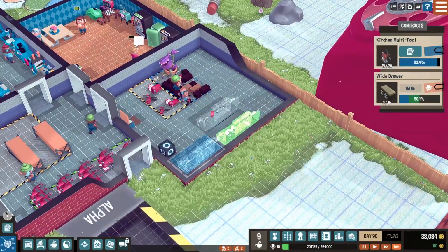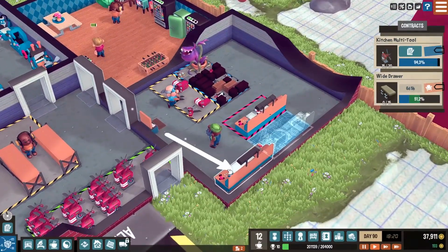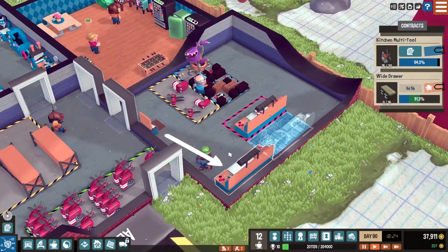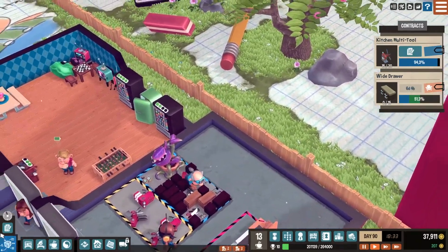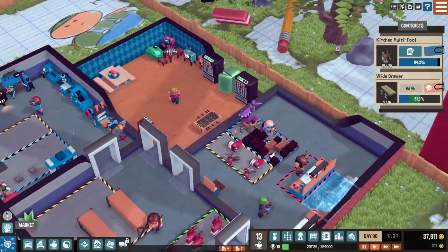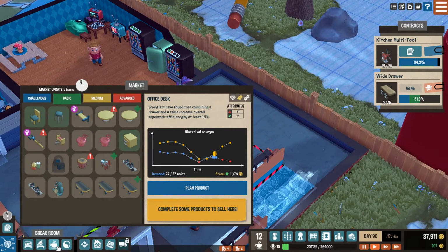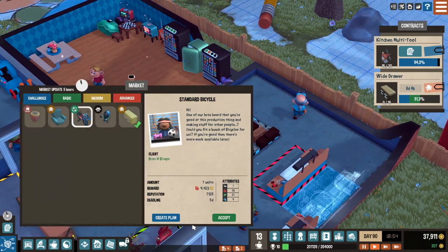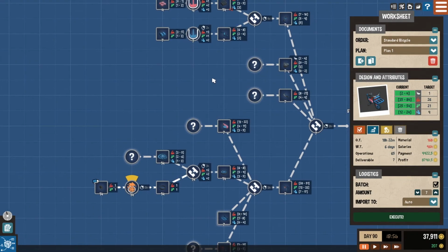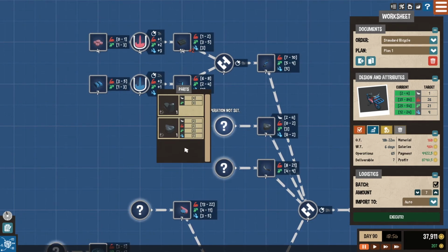With that said, I'm going to move these out to the corners here. Let me think. So, question being also, how badly do we need sewing? Is one sewing station going to be enough, or is it going to be a bottleneck if I only have one? That's something that I'm really not sure about, so maybe I can have a look at something like this and just start creating the plan and find out how much sewing we would actually need for something along these lines.